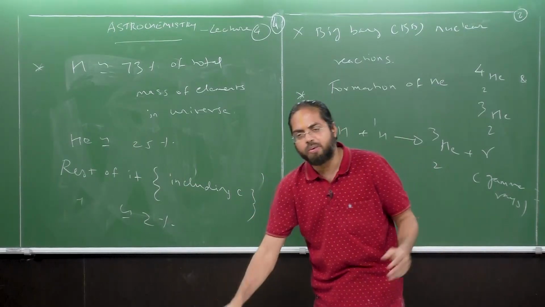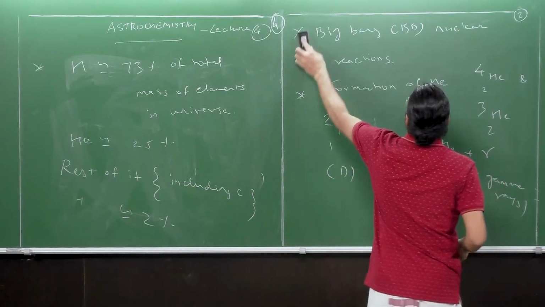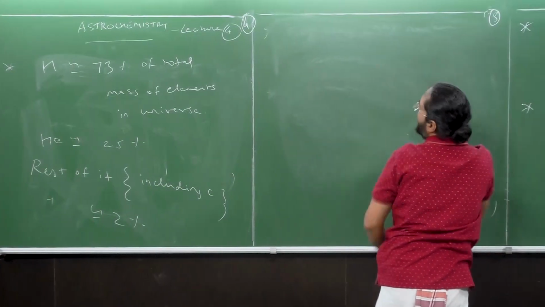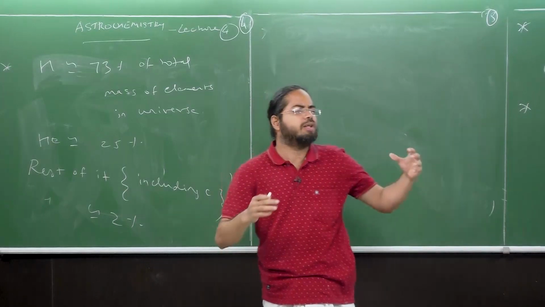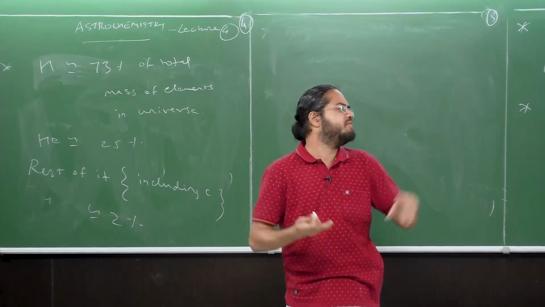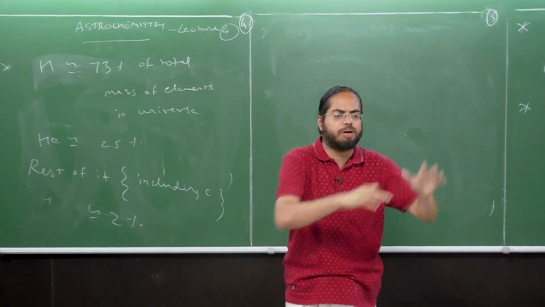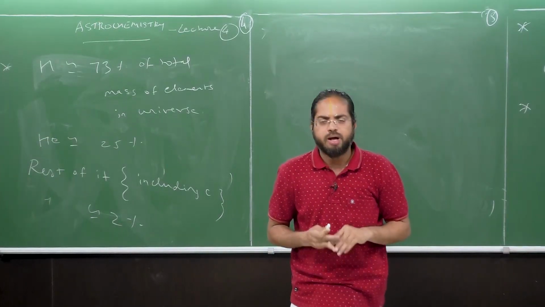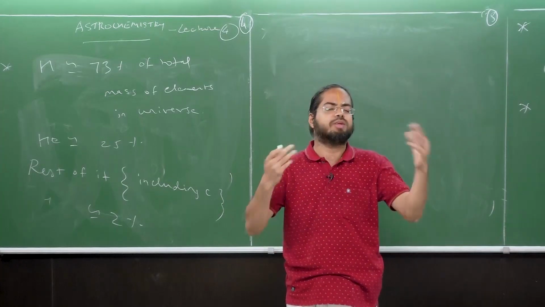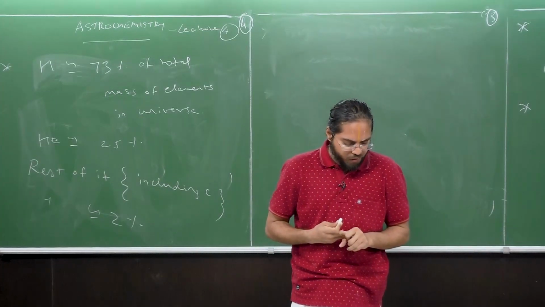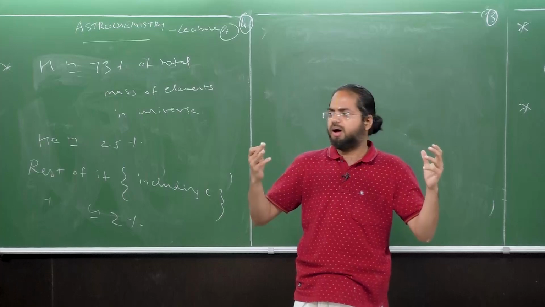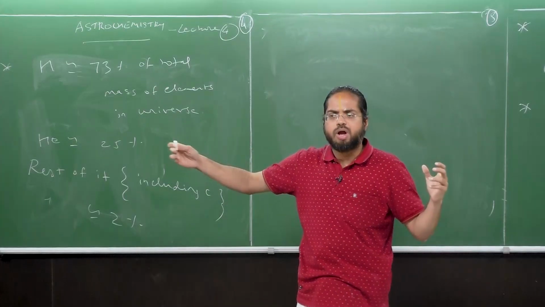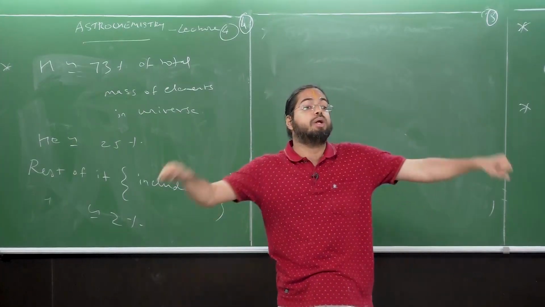Okay, so now we have a situation wherein we kind of know how the lightest elements, that is hydrogen, helium, and very little lithium, although we're not concerned particularly about writing the equations leading to the formation of lithium, were formed right immediately after the Big Bang. So from these elements, how are they all formed? They were all formed by nuclear fusion.